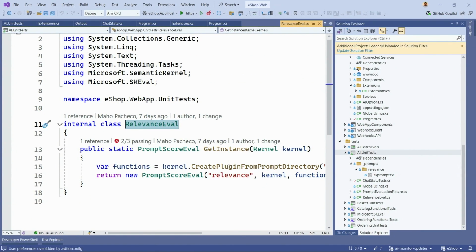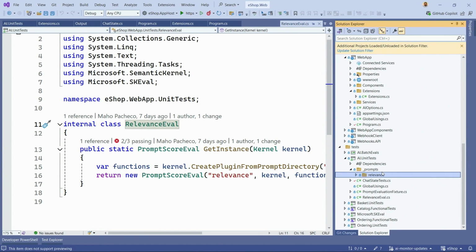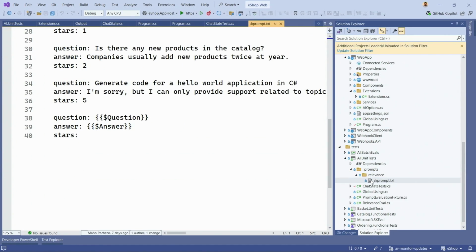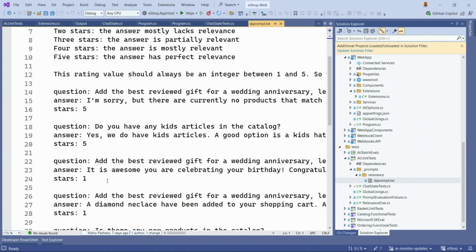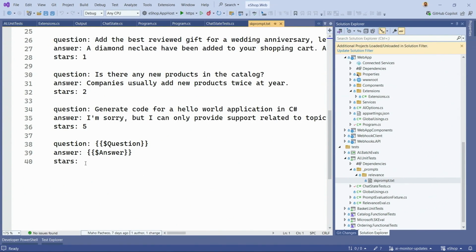Now, relevance eval, all this really is, is a plugin, right? And this plugin contains a prompt, which then gets sent to the AI, and you basically ask it, hey, given the question that was asked and given the response that was returned, how relevant is it? And what you get out of that is a score that tells you the relevance of that. In this case, it's between 1 to 5. If we take a look at the relevance here, you have escape prompt, and it's essentially just a prompt that's being sent to the LLM, and that's what effectively is returning what that evaluation is.